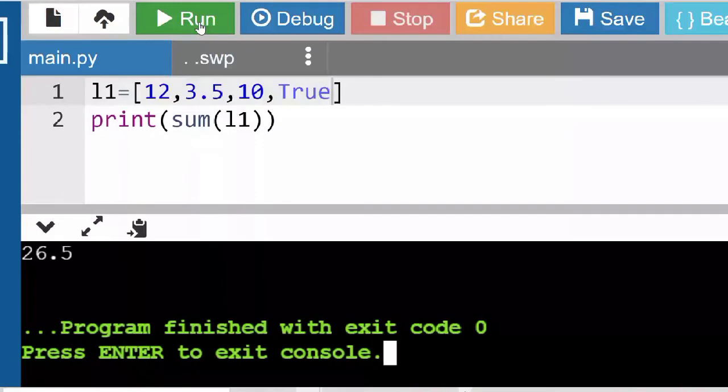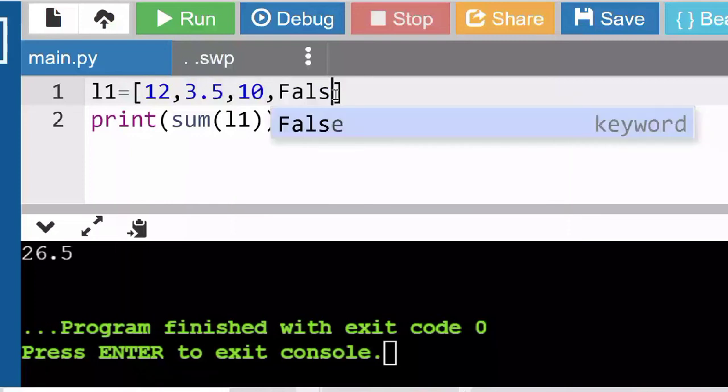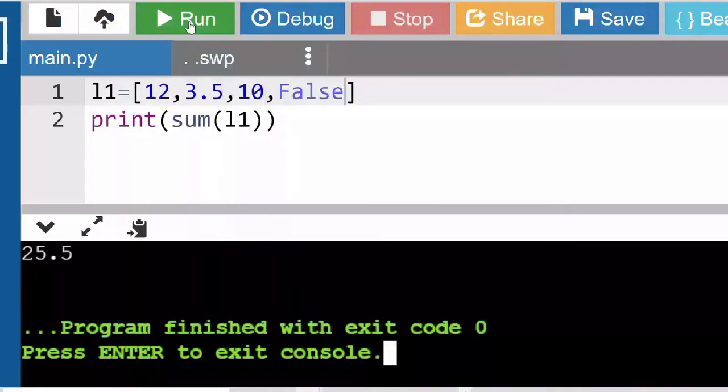Boolean values ki naaku true ante 1 ani cheppi తీసుకొని 1 నే యాడ్ చేసాను. If I say false, నాకు 25.5 వస్తుంది అన్నమాట, right? Because that's a 0, right? So that means you can add numbers like integers, floating point values, even Boolean values, okay? But you can't add strings, right?